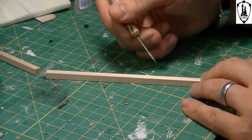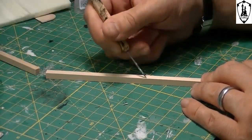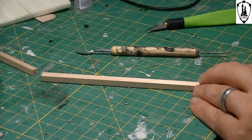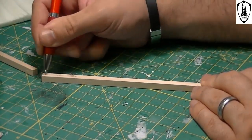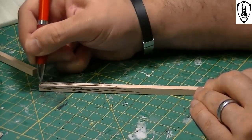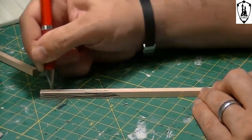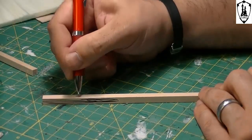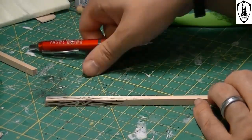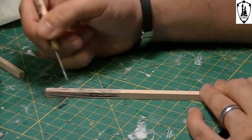I want to frame the wooden door inside the super beams and timber. I will use some balsa wood pieces of about a quarter inch for this. The balsa wood is very soft, so it is also possible to engrave it with a ballpoint pen. The pen is useful because it offers more control and allows you to draw knots in the wood.